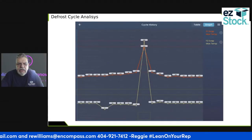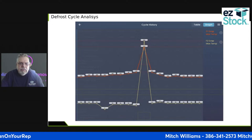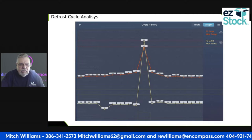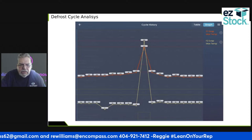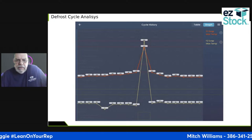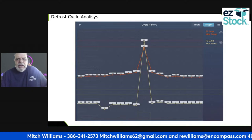One of the things that we have here is an example of the charts. The example that I have here will show you your cycle history. And if you look, you know, 16, 16, 16, then 11, 16, 16, 16. So it stayed constant right there at 16 degrees. And then 15, 14, and then it went to 63. Well, gee, why did it go to 63?